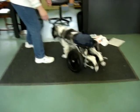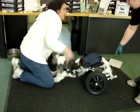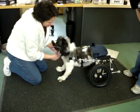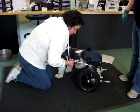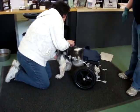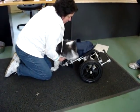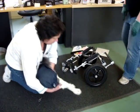Okay, so now you want to take him out. You're going to start the same way. Start with the stirrups. Yes. Take his feet out of the stirrups. And then unbuckle the chest. Yep. Pull the pins. Open the yoke. And pop out the little dog. Okay, let the cart drop. Let the cart drop and just lift the back. There you go. Awesome. There he goes.